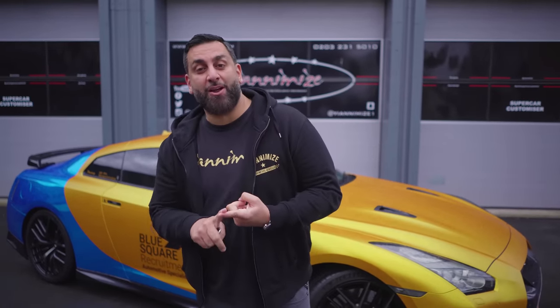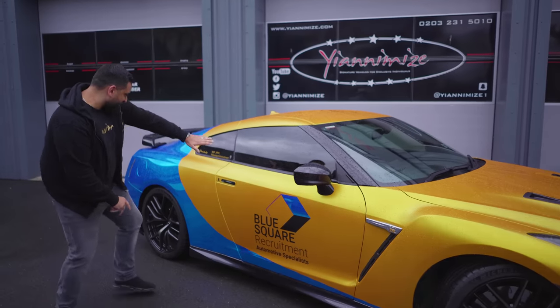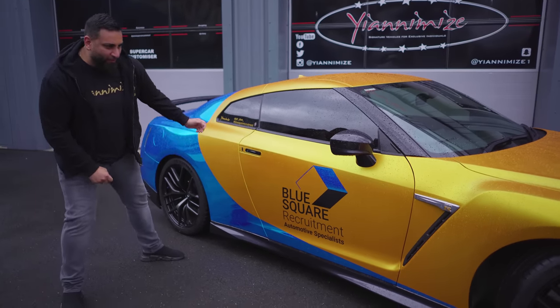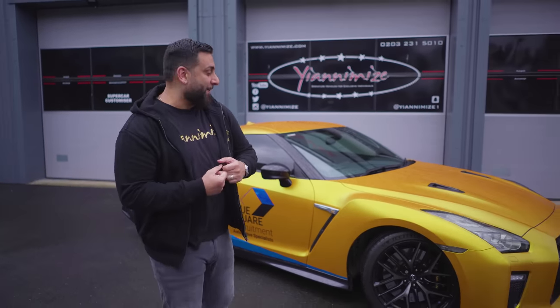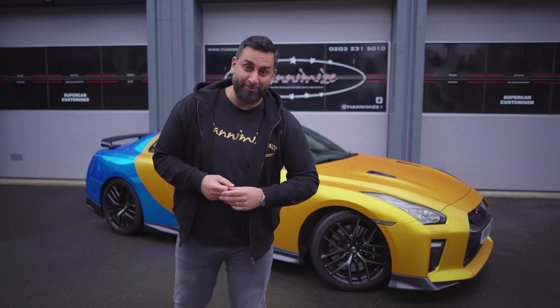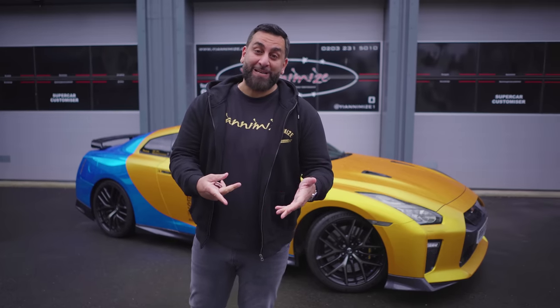So the GTR is complete, half energetic yellow, half chrome blue, and obviously the Chiron-esque style. It's for Blue Square Recruitment and a guy called Dave. Dave GTR. How cool does this car look? It's great for advertising, it's great for branding, and it's complete. I'm really pleased with it.